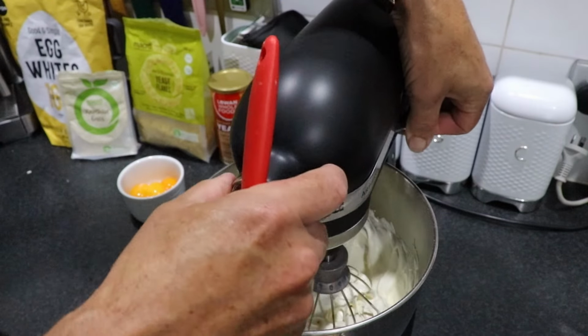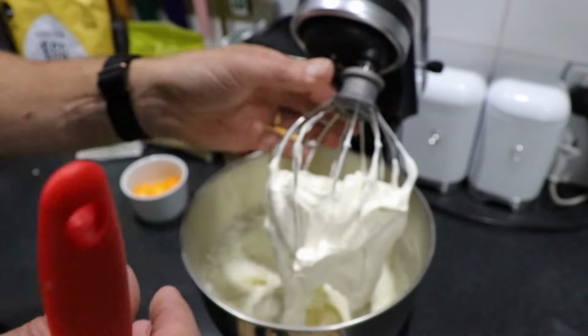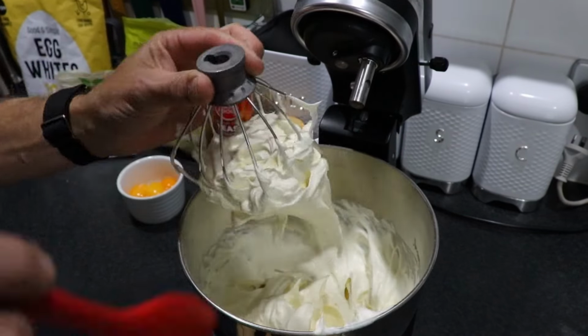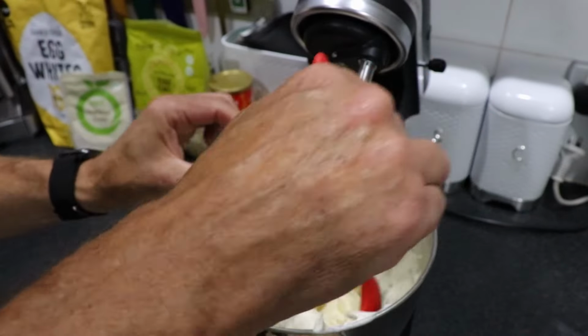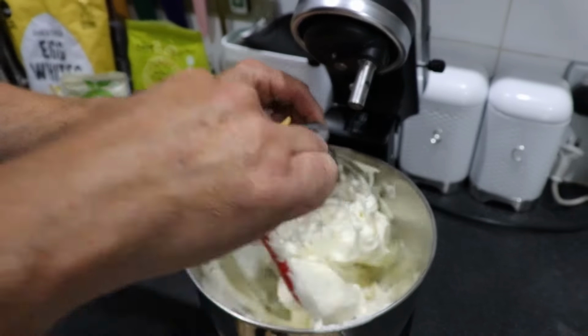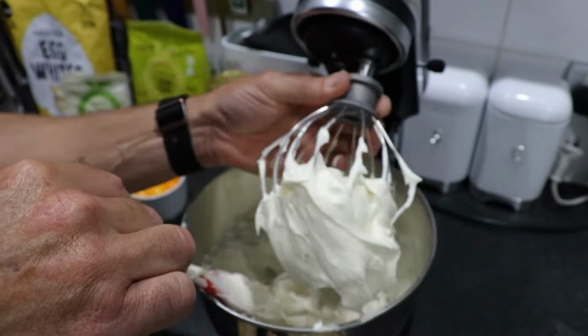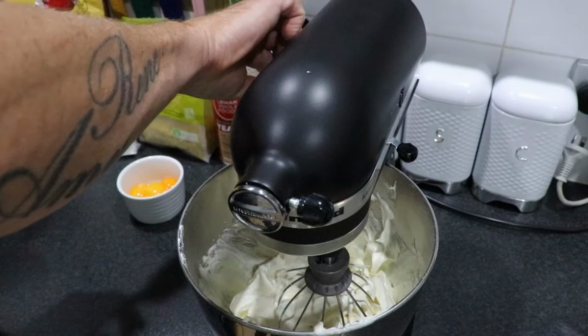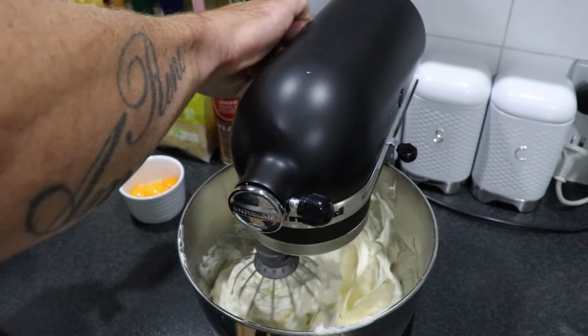Okay guys, what we're going to do just quickly, just give the bowl a quick wipe down. Just make sure all ingredients are incorporated. Turn the mixer back to medium.